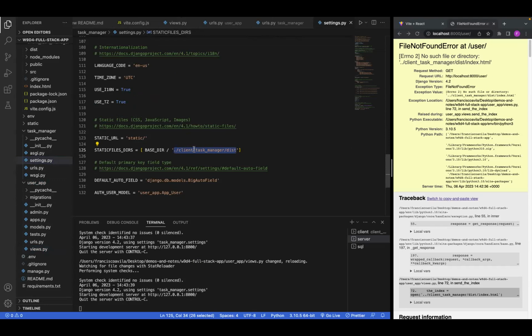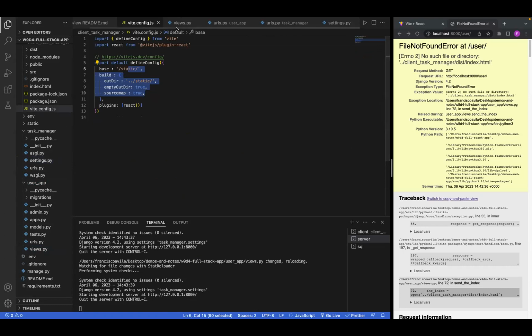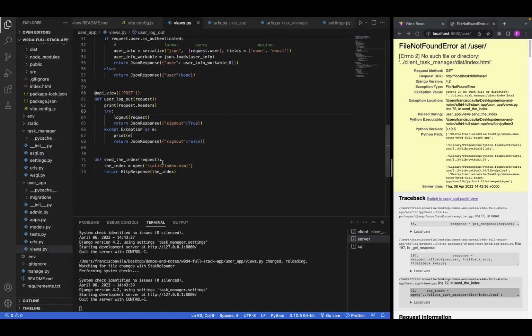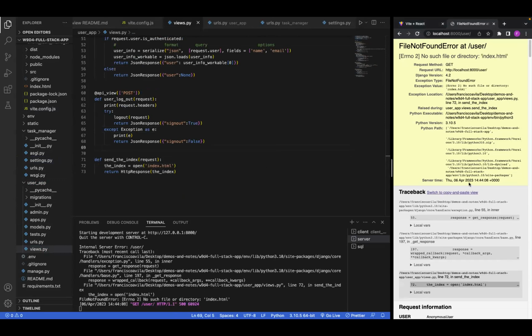Ooh, well, it's already going into static files dirs and it's going in there. So maybe if I just grab the index itself. I'm just gonna try this real quick, because now you guys made me curious. Okay, I think not grabbing it. You're gonna have to change the settings back. Yeah.